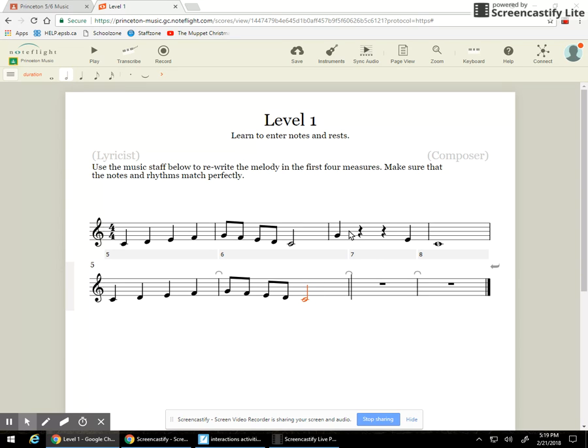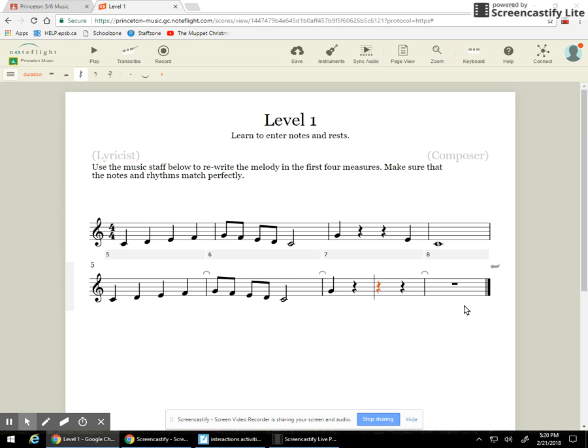Okay, so moving on, next bar, I'm going to enter a quarter note. Oh, it did a half note because that's what I selected before, so no big deal. I'm going to change it into a quarter note, and then it automatically put the rest there because it's only taking up one beat. Now I'm going to move with my arrows over, and I'm going to leave that as a rest, and I'm going to move over here, and that's a half rest, a 2-beat rest. I want it to be a quarter rest, so I'm going to change it to a quarter rest. Okay, and I'm going to leave that as a rest.